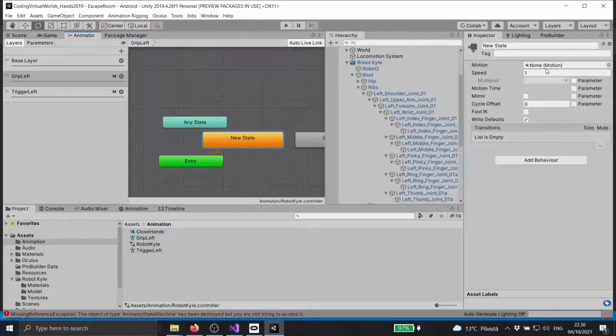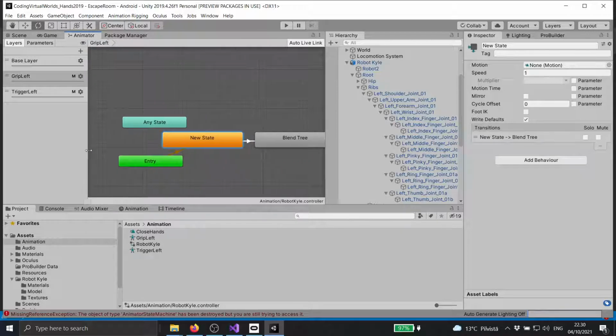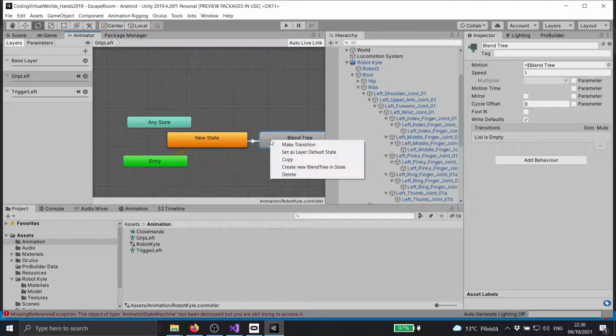Make sure that you don't have any motion selected here, but we need to make transitions. So right click and then make a transition to this blend tree. Can I actually make this a bit bigger, like this? And then right click on the blend tree and make a transition back.